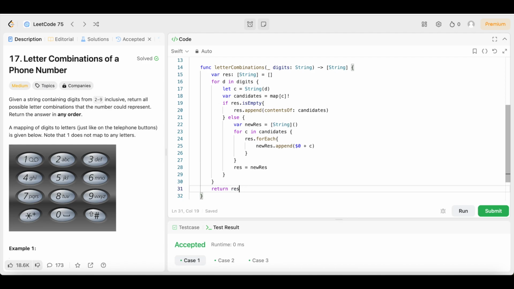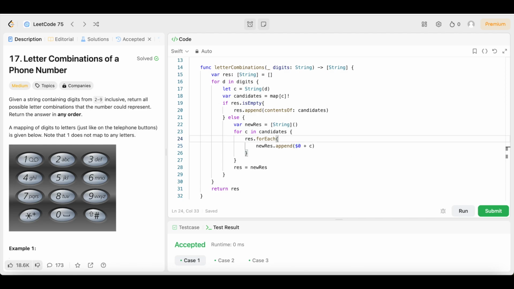return res. Now remember, guys, in case you're wondering, this $0 is going to represent every element that we're dealing with in the array that we're dealing with. So that's why it's going to just add that to each c or each digit to see what it needs to add to, etc. But just so you guys know, because I remember it took me a while to understand what this $0 did.